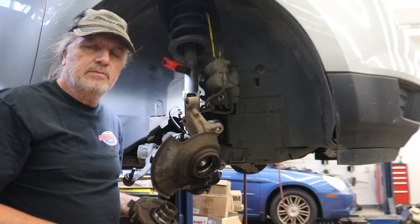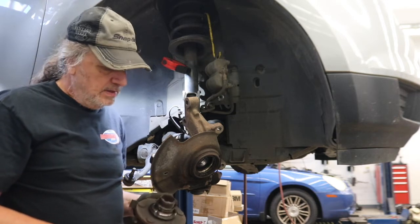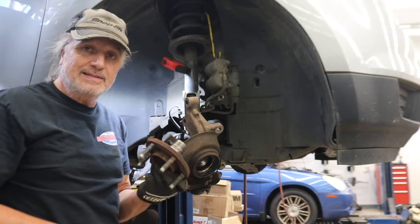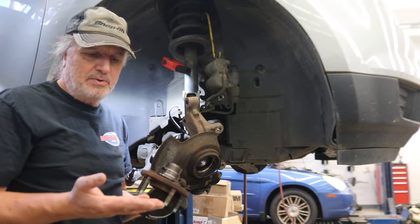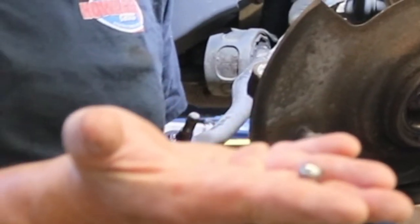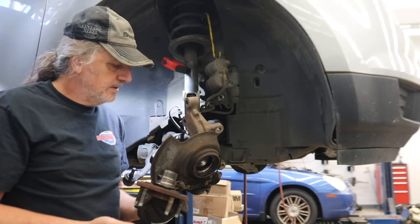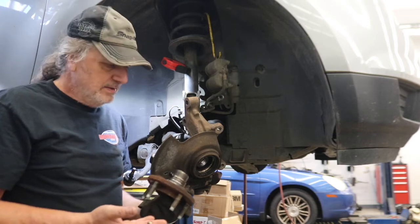This car had a bad roaring noise coming from the right front. When I pulled it apart, this hub assembly came off pretty much in my hand. It's not supposed to do that. It's supposed to be pressed apart. And the ball bearings, they just kind of fell out on their own. So I've got a new bearing coming to get this thing pressed back together, and we should be good to go on this wheel.